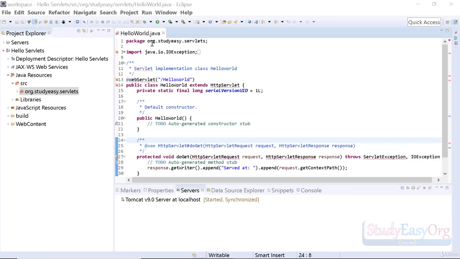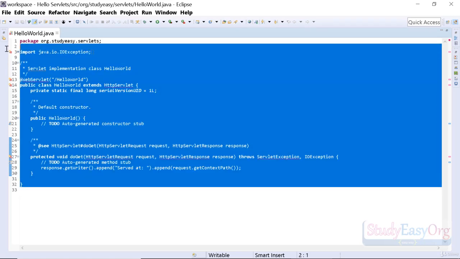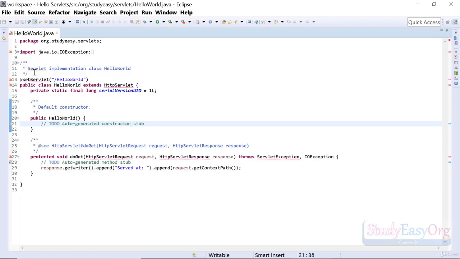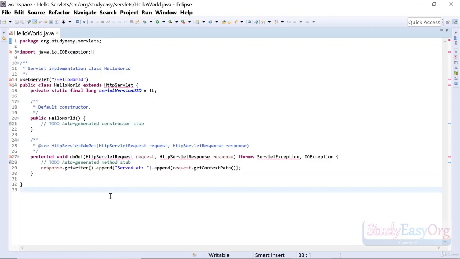Now definitely Eclipse has added the HelloWorld.java file, and not only the file, it has also coded for us, which is amazing. Now there are some issues. We need to fix the issue. Moreover, let me increase the font size of the editor, and definitely it will give you a better user experience. Let me pause this video and do the required changes.